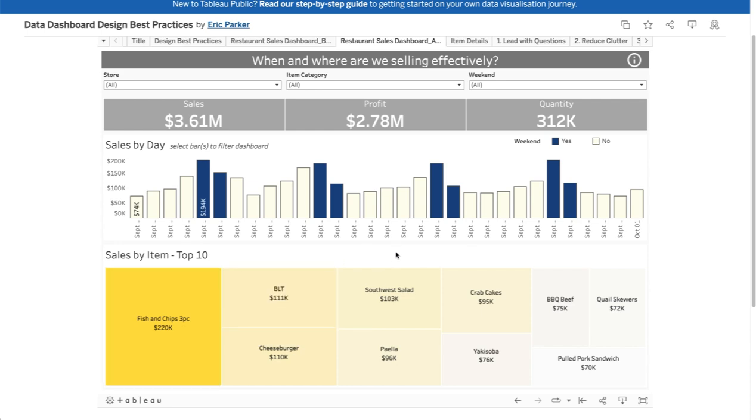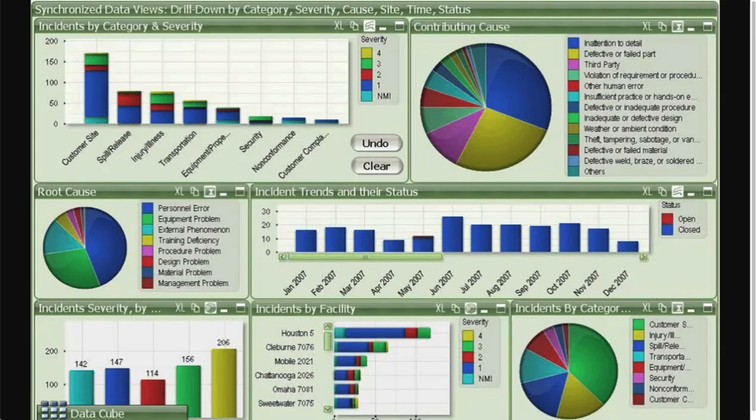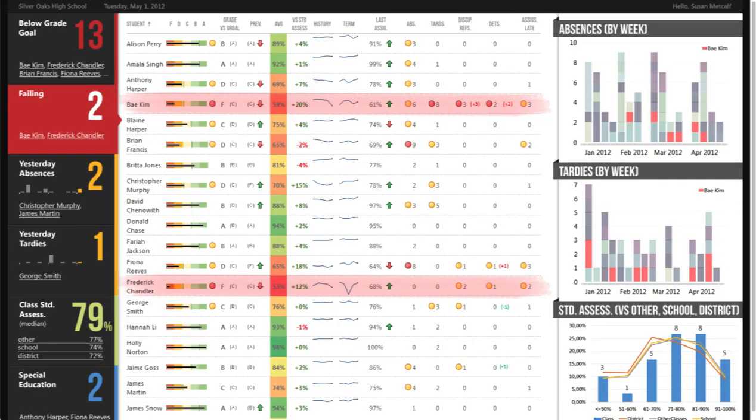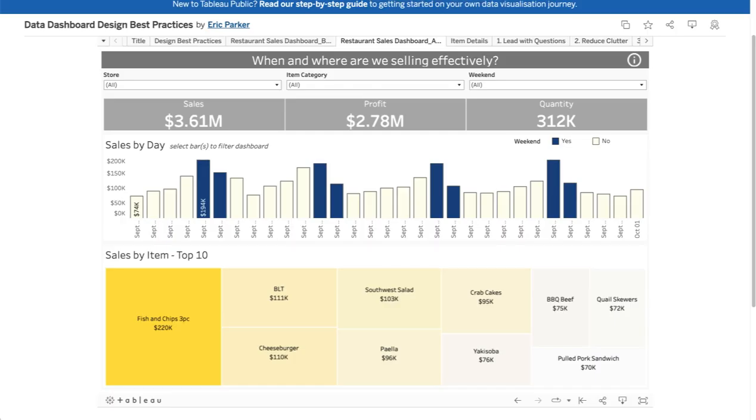So you can see here the difference between a dashboard that's communicating effectively, that's telling a story with data, compared to these horrible data vomits. So let me encourage you, avoid, like the plague, the number 1 sin of dashboard design that data analysts commit, and that is the sin of information overload.